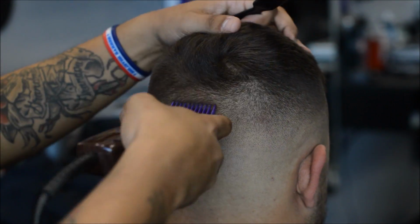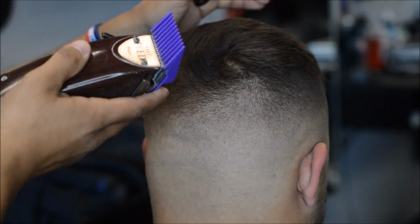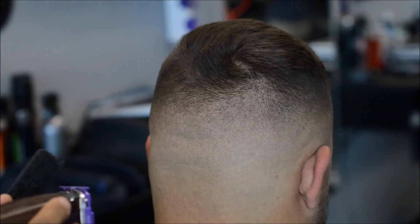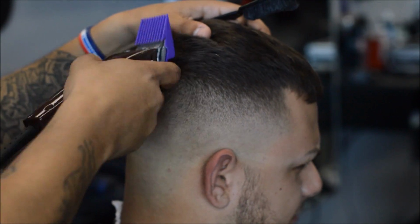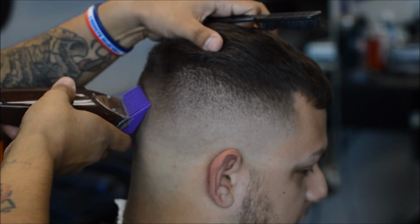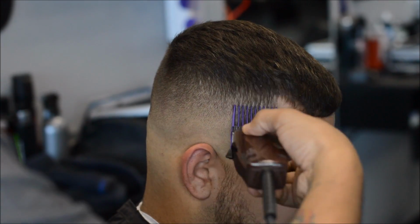Alright, so right here I have the number 2 guard, and this hair, I wanted to keep this area full, but I can still lighten it up with that 2 guard. That's why I went straight up in that cowlick area. I still want to keep his hair there because that's the way his hair naturally falls. A lot of barbers take that off in the cowlick area, and then when it grows back, it's sticking up.